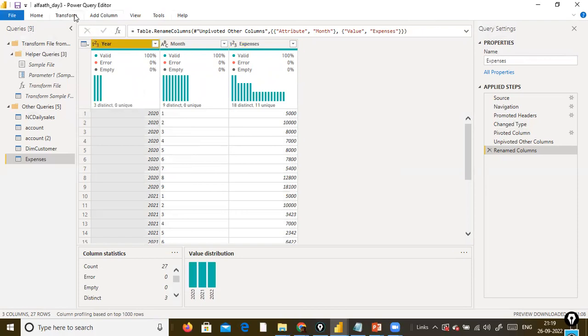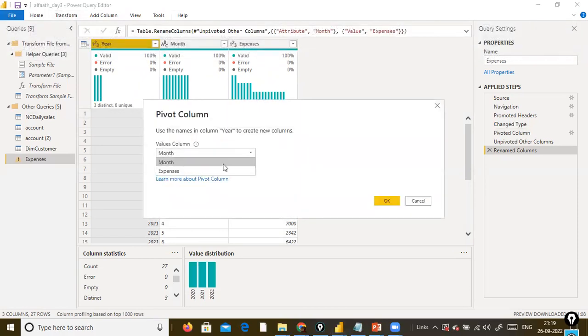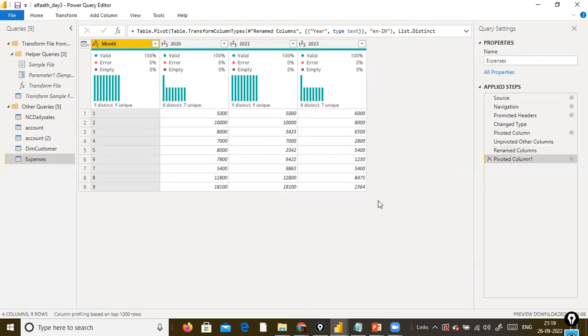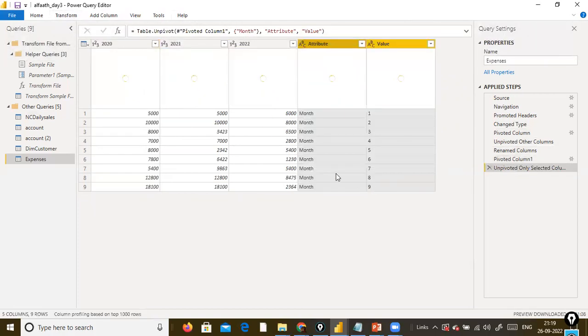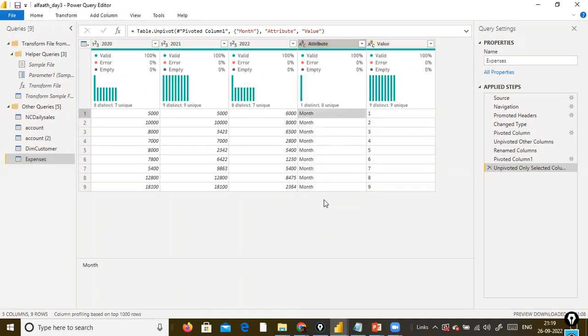Here I just do the pivot one more time. In this kind of situation, if you do unpivot selected columns, here you can specify Jan, Feb, month, something like that.